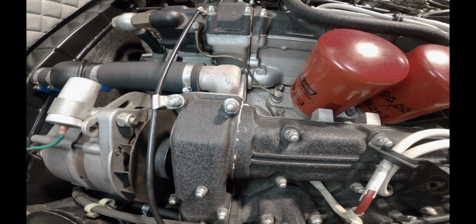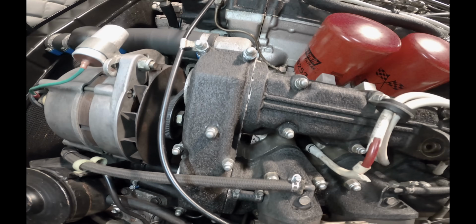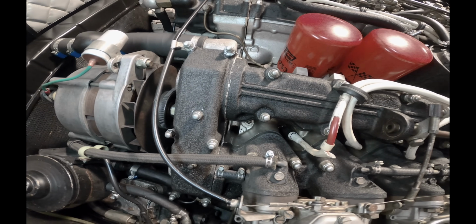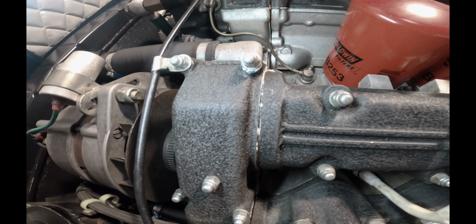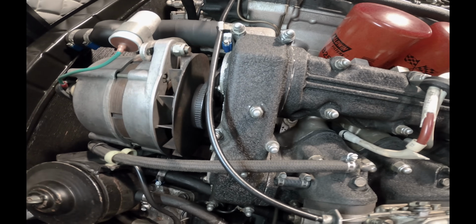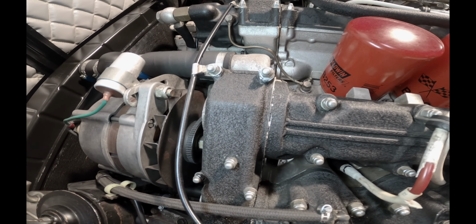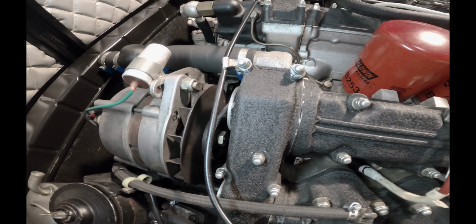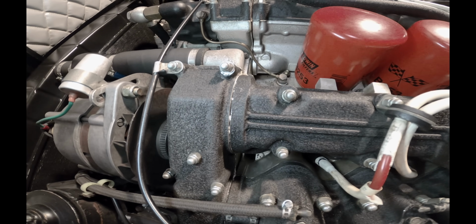Now I can see there's a little bit of white RTV, which is a common type of sealant they use. So whoever was in this car last had sealed it, but it might not have taken, or something happened. Why is the sealant peeling away here? Actually, I really don't know why it's not sealing there. And you can't just take this front chain cover off, because the square or round O-ring that seals these two surfaces is slotted into the timing chain cover. So you have to take the valve cover off first, or you risk tearing that O-ring.